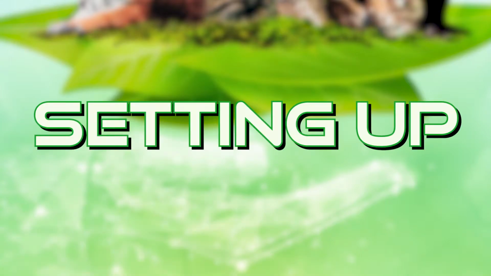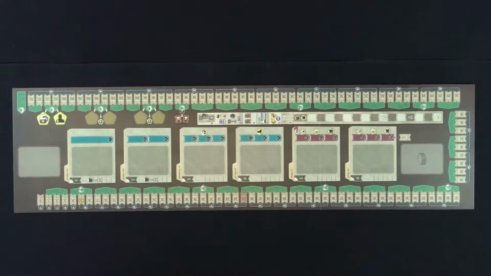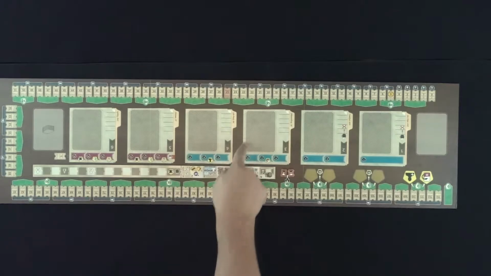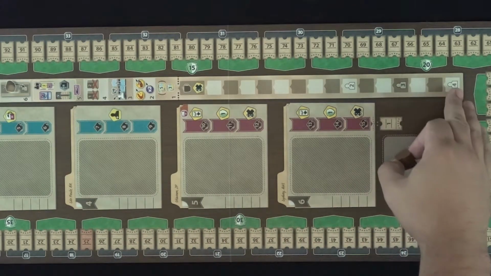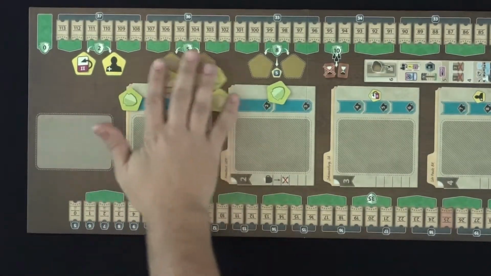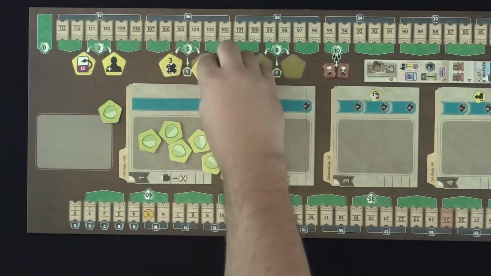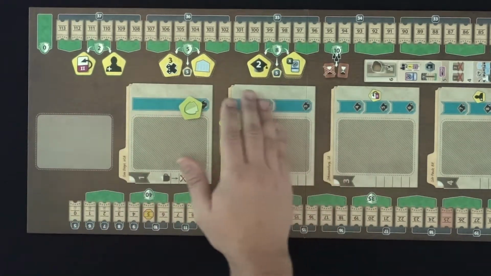Let's look now at how to set it up. Place the game board in the middle of the table. The only difference on the sides is which orientation the card display is in the middle. Place the coffee cup break token on the space of the break track that corresponds to your player count. Take the 9 yellow bonus tiles and shuffle them up. Place 4 random ones onto these 4 blank spaces on the board. The rest can return to the game box.